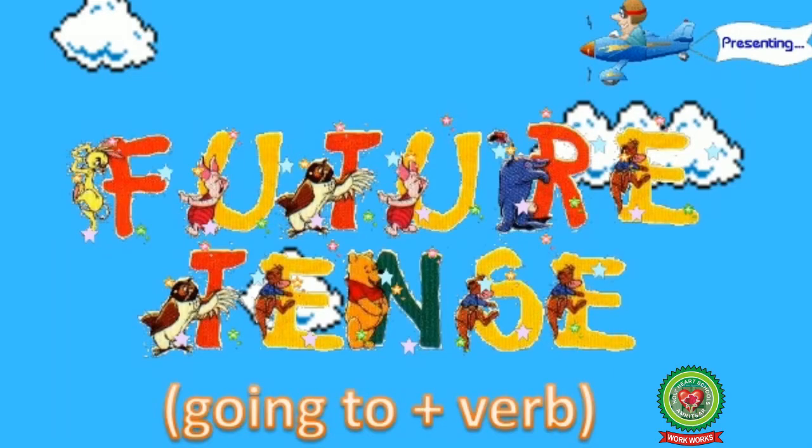Good morning, students. As previously we have studied rules of present and past tense, today we will take the same topic ahead and will learn the rules of simple future tense and how to express future tense by using going to form. By the end of this video, the child will be able to identify simple future tense and will be able to express future tense by using going to form.